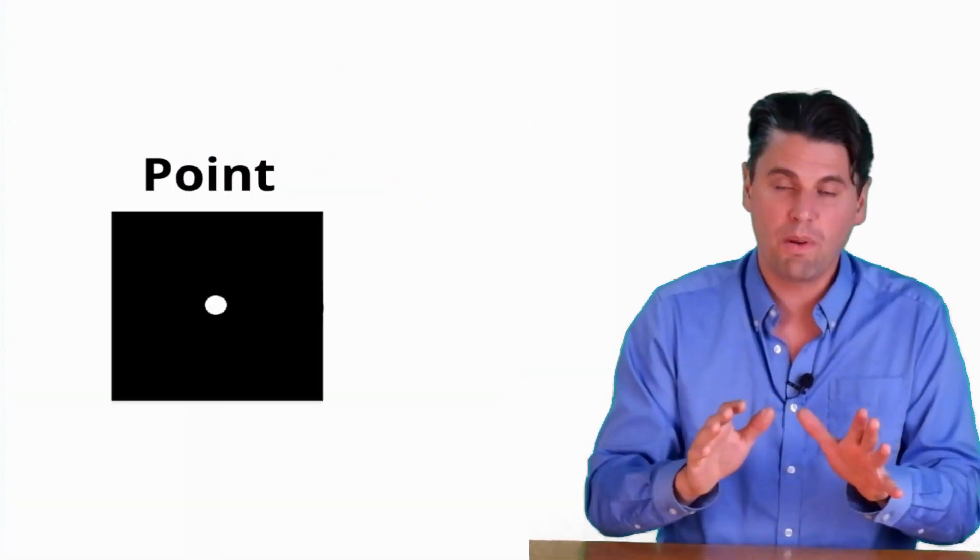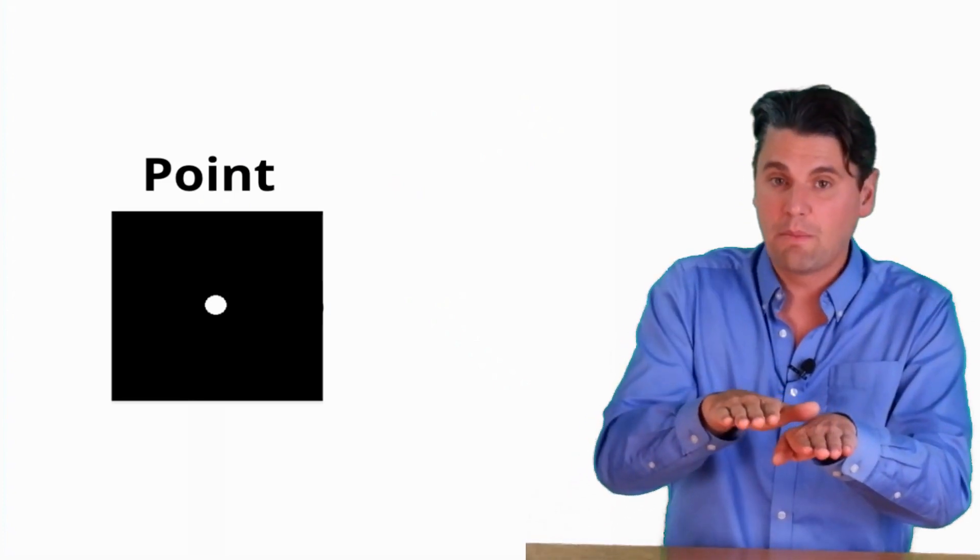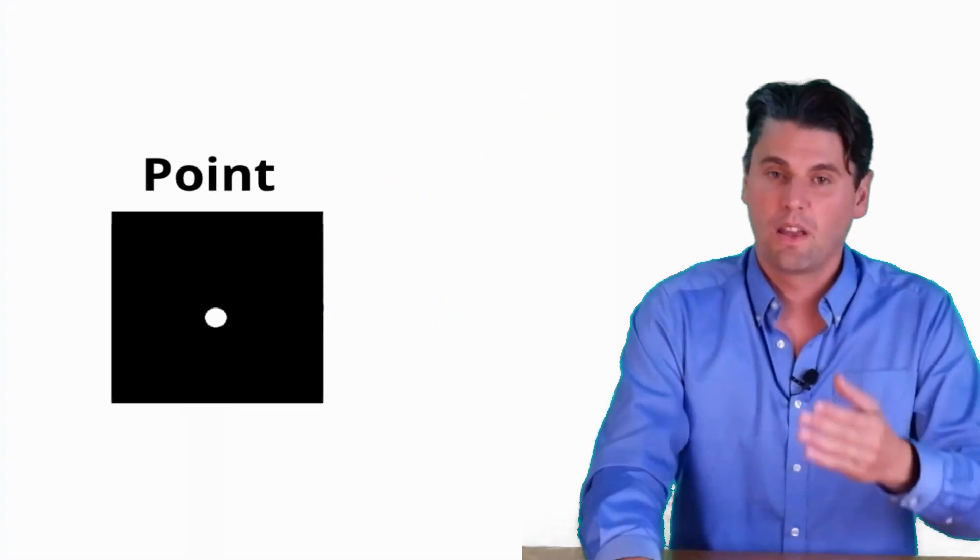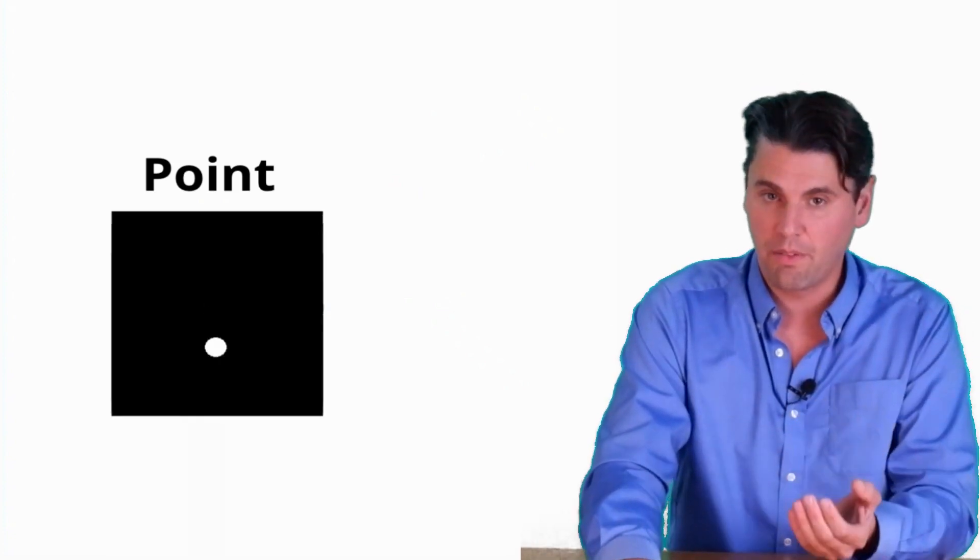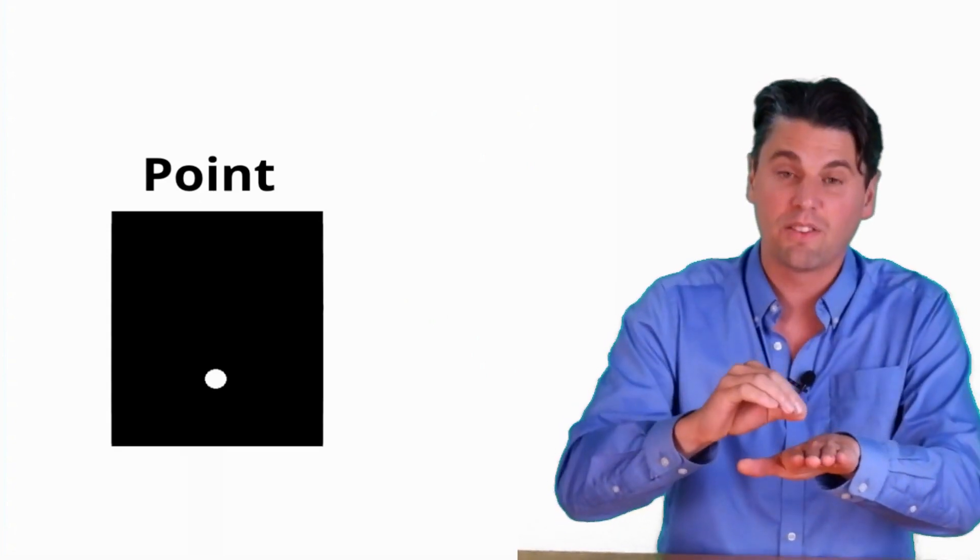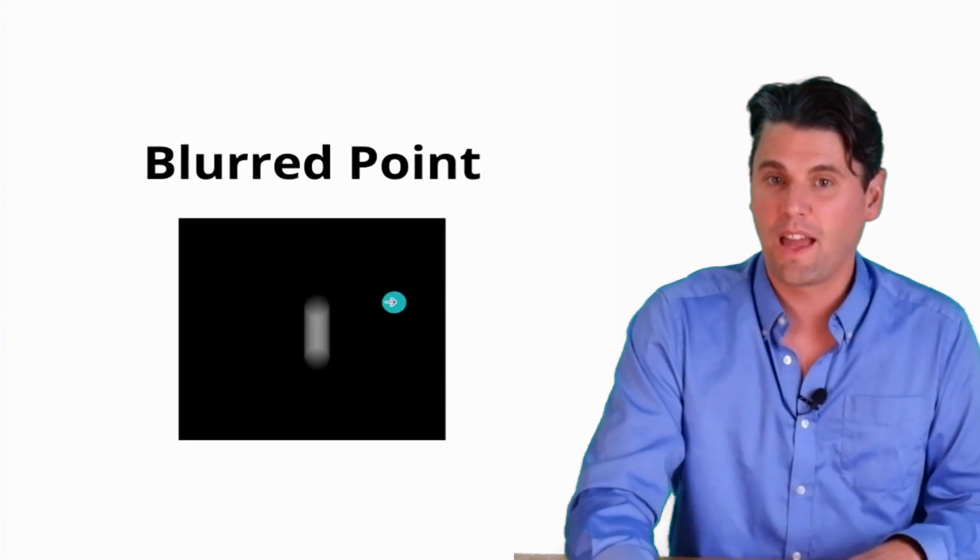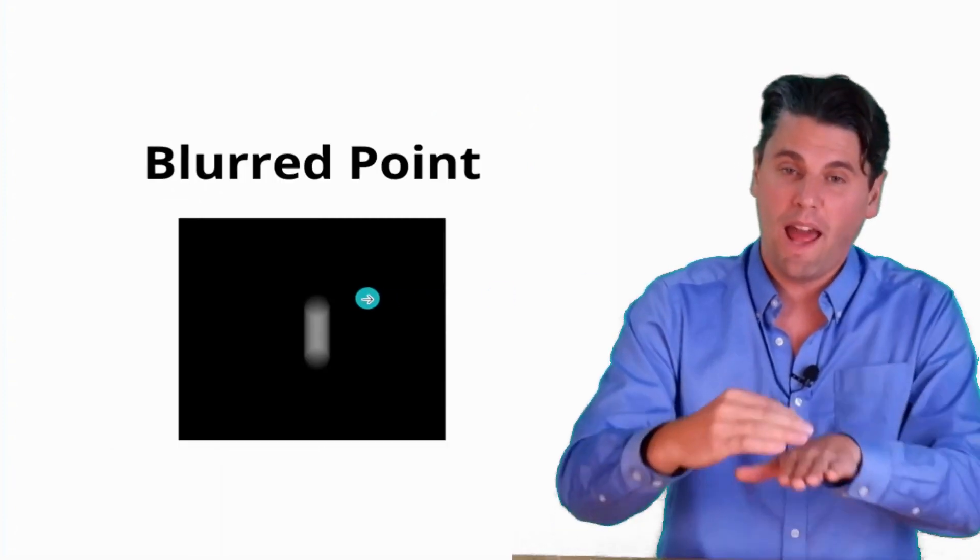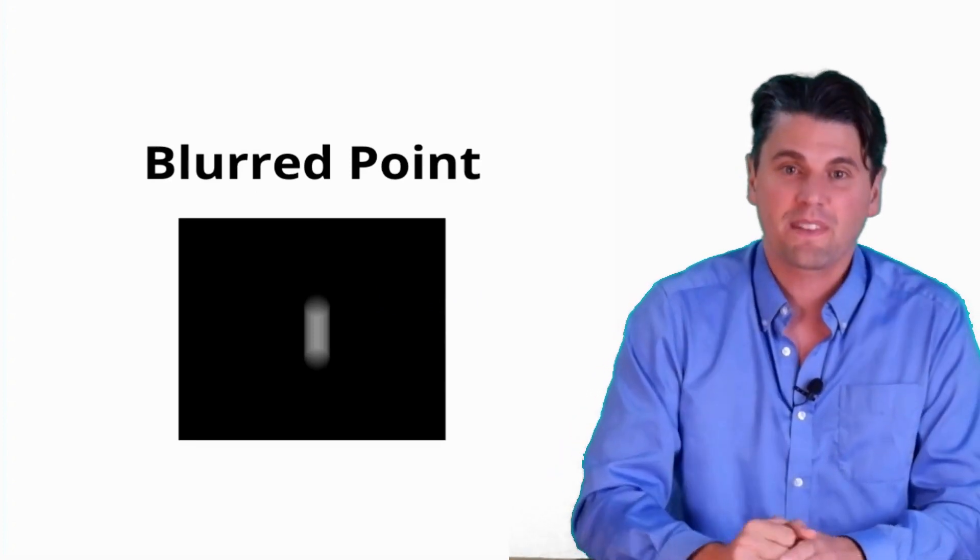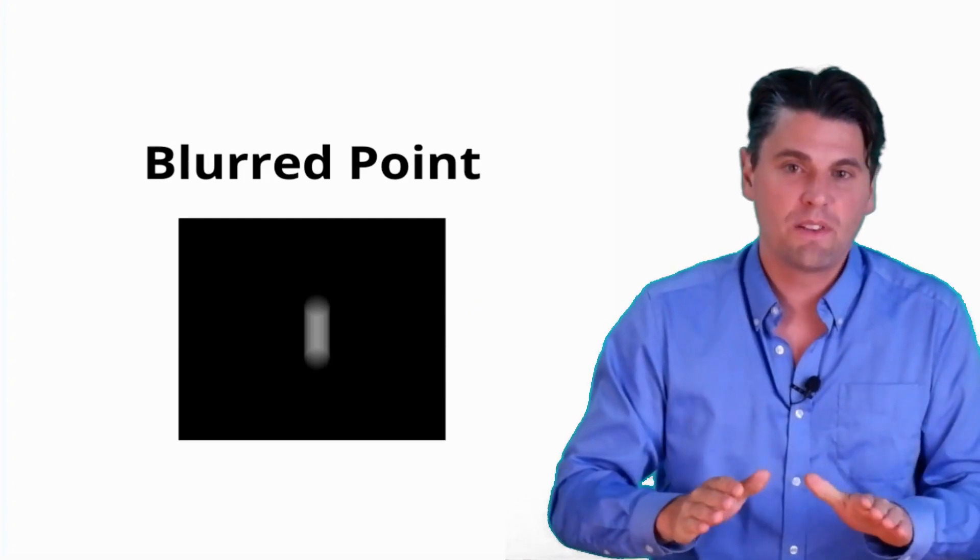So number one, it's blurred, and number two, it has lower intensity because its same intensity is spread out over that line. So we can think about it if we start with a point, and then we imagine as you're moving the object, you can imagine that there's a few different points. You move it down further, you move it down further, move it down a little further. And if you imagine taking little snapshots along the way, and then you added up all those snapshots along the way, what you would actually get is this kind of a blurring function.